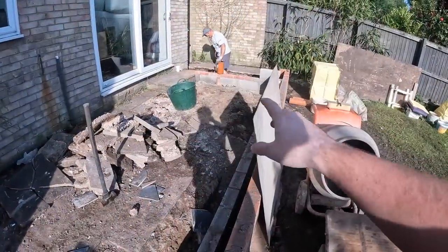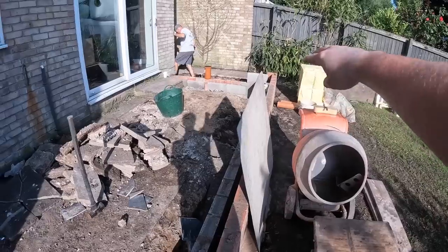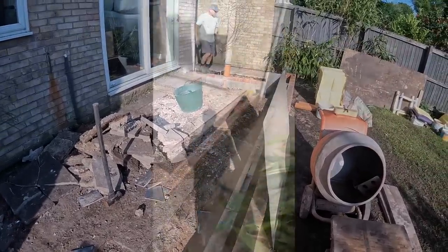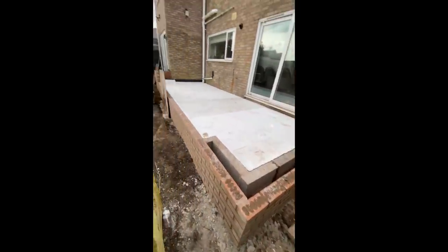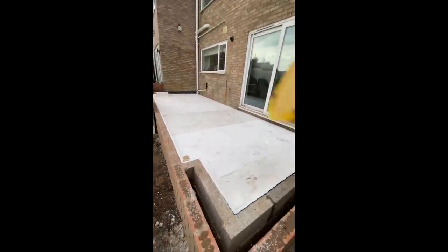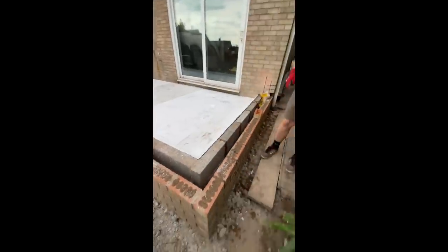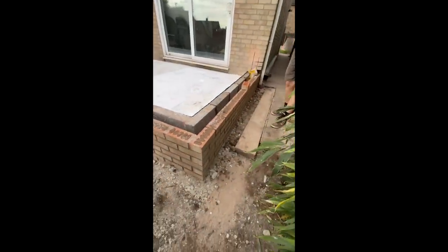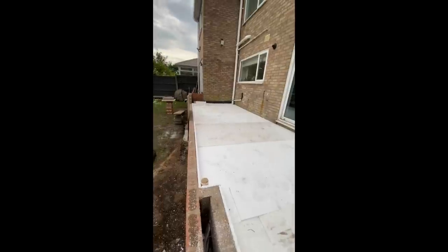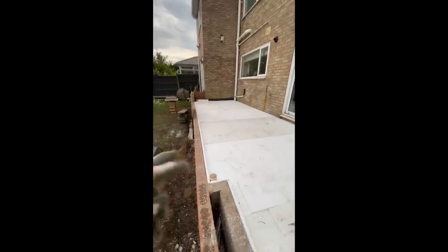Once all that's done and it's prepped, we're going to get half a mix in just to get them brick and block in so we can actually get that concrete in when the time comes. And we're done. 4 tonne of stone, insulation, and now it's got this end up, so we're all ready for concrete. We're all on Tuesday, or Monday hopefully.